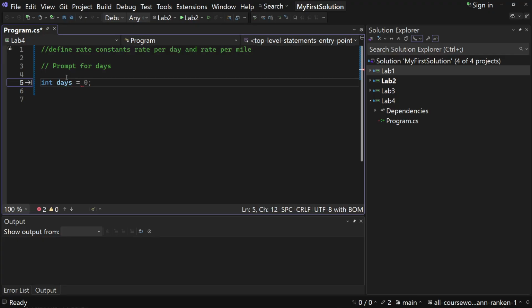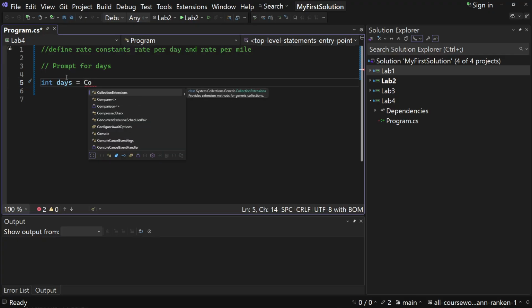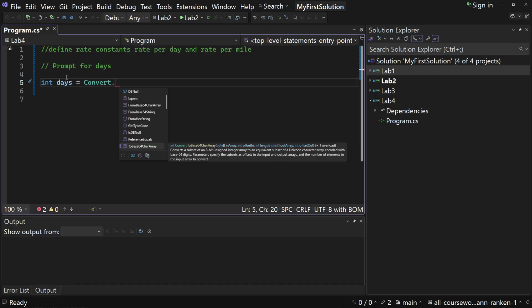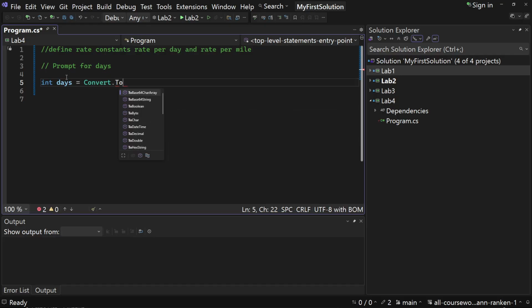When you read something from the console, always remember that it's coming as a string. So you're going to have to convert it. We're going to do a Convert. Usually how you do it for an integer is, and we'll talk about this more in the future, I'm just doing enough so you can get through the labs, we're going to do ToInt32.